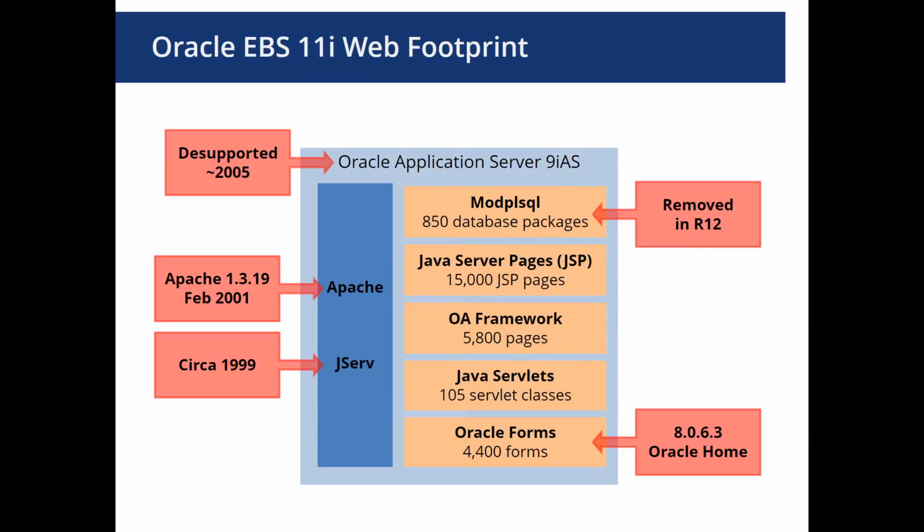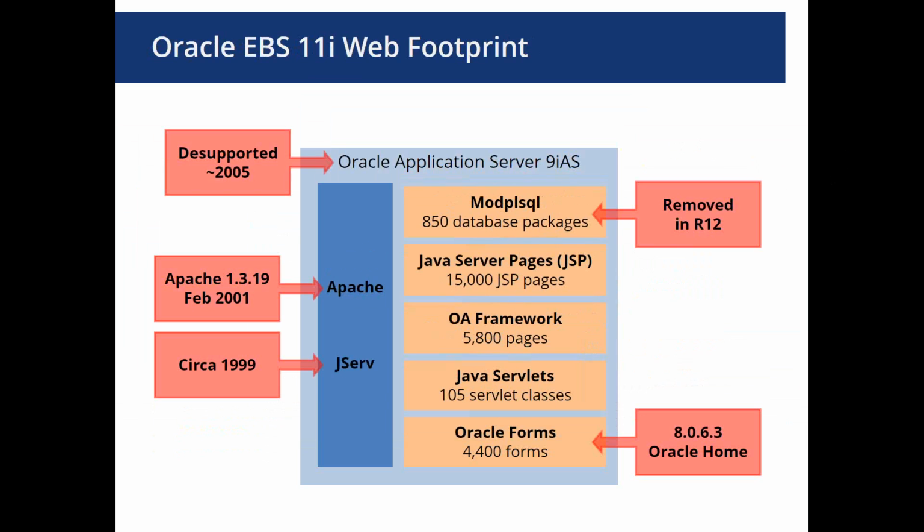And it even gets worse. Mod.plsql was removed in R12 because of the security ramifications of it. It just wasn't designed to be a secure method of calling database packages to create web pages. The Apache version within 11i is 1.3.19. This was released in 2001, so this is a 15-year-old web server. Oracle did provide a few security fixes to it, but again, if you talk to your security team and you say, oh, we're running a 15-year-old web server, is that a problem? They'll probably be like, what the hell are you doing?